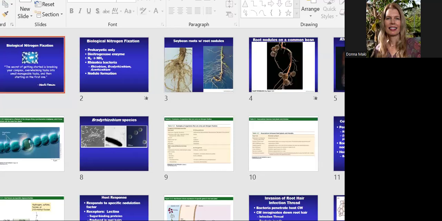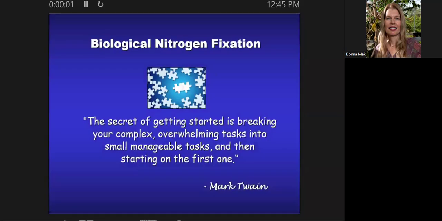Minerals, very much needed. So that is the content on mineral nutrition and mycorrhizal fungi and beneficial bacteria. I did want to stay in the soil though for the next topic because we're going to talk a little bit more about nitrogen. And we need to think about some very special cases of how plants get access to nitrogen. So this is the idea of biological nitrogen fixation.